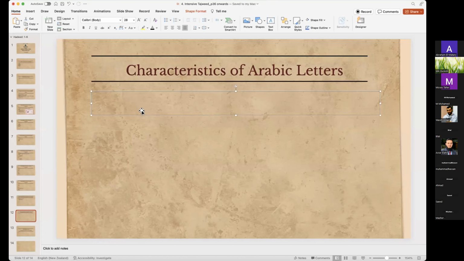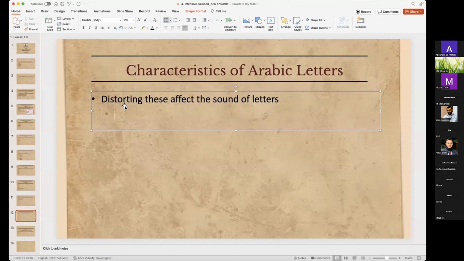Characteristics of the Arabic letters. What is meant by the characteristics of the Arabic letters? In the science of Tajweed, what we mean by characteristics of the Arabic letters is those characteristics which, if distorted, affect the sound of the letter, like whisper, al-hams, and apparent, al-jahr, lowering, al-istifal, and elevation, al-isti'la, contrary to the titles of the letters by which the letter is related to a certain area of the mouth, such as the shajariyya letters and the nat'iyya letters.